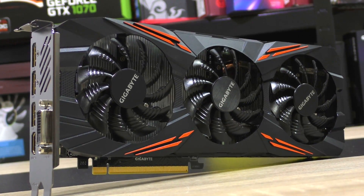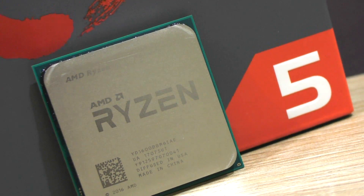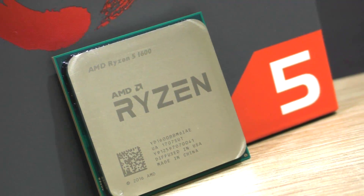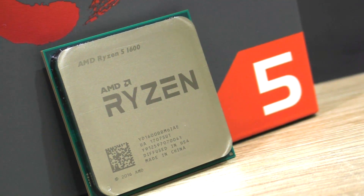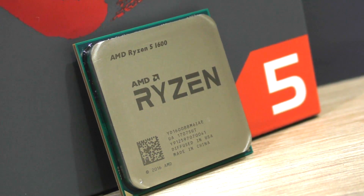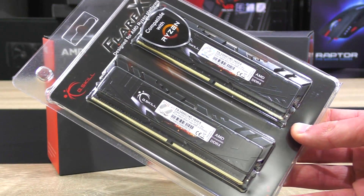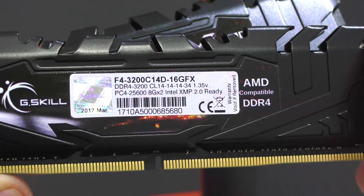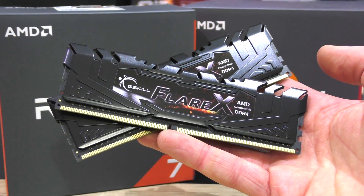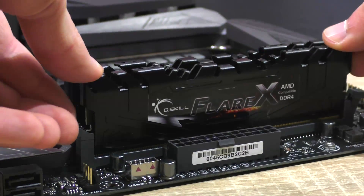My GTX 1070 is the bottleneck at higher resolutions. All in all, the 1600 offers i7-4770K-like gaming performance and is on par with Intel's latest i5, the 7600K. The Ryzen 5 1600 also beats the latest i7 Kaby Lake in image and video editing and rendering. In fairness, due to lack of time I couldn't retest the i5-7600K with 3200 MHz RAM, which would have led to slightly higher FPS than at 2666 MHz — but not earth-shattering. Ryzen benefits much more from high-frequency memory than Intel's current CPUs.